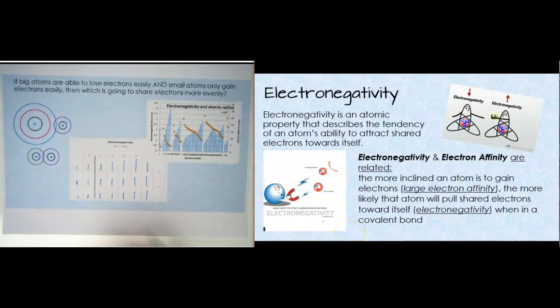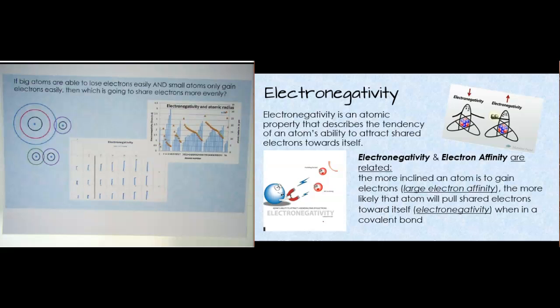Electronegativity is related to electron affinity, but guys, this is the one that I get so irritated with by the end of the year. Electronegativity is probably the trend, the property that we use more than anything else. Electronegativity is an atomic property that describes, if you look at the picture up here in the upper right, these two guys wanting to share electrons. They want to create themselves a covalent compound that shares.